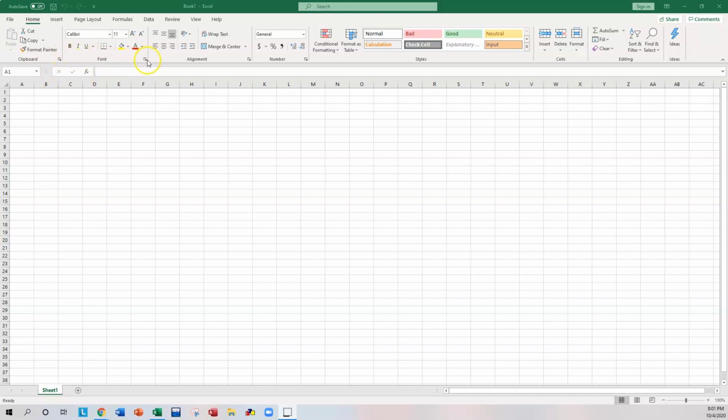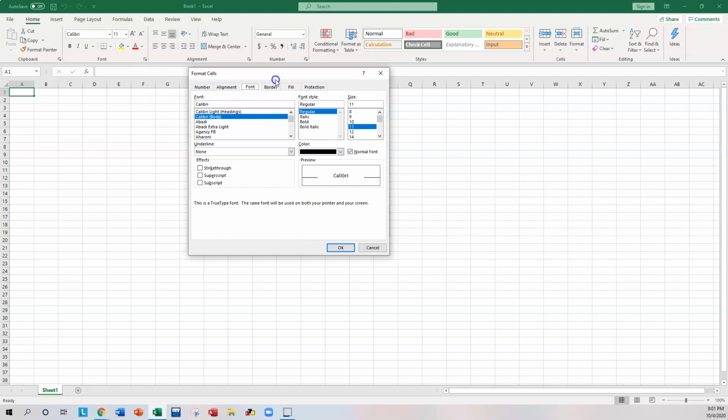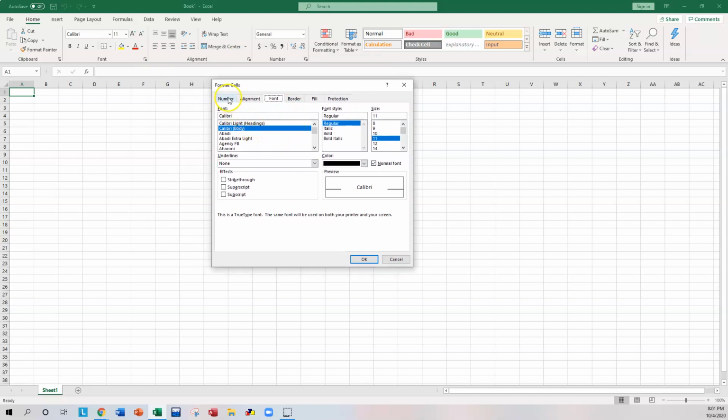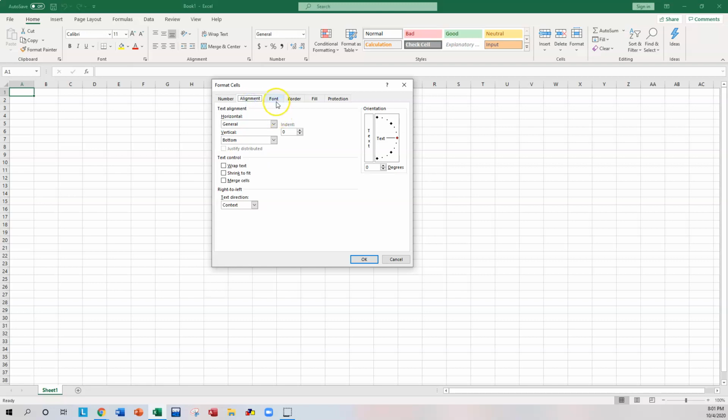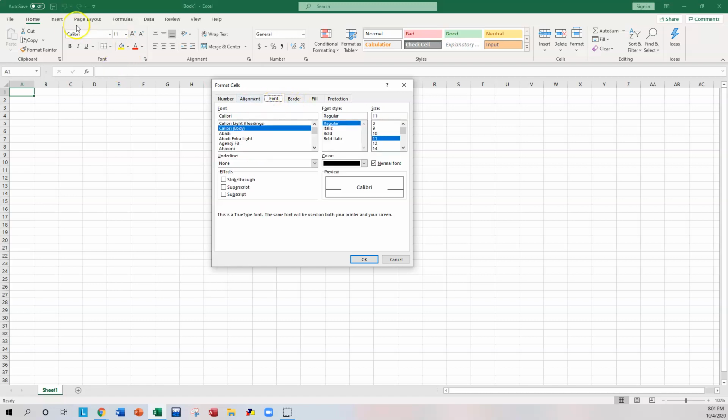And what that does for you is it launches all of the tasks that you can perform inside the font group. I'll just use the font group as an example. So click on this. And there we go. You'll get anything you can do for formatting numbers, aligning text, font. So if you can't get it done just by using all of these quick buttons here, you can certainly do it by using the launcher.